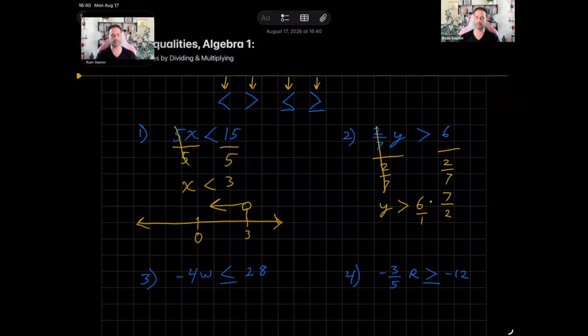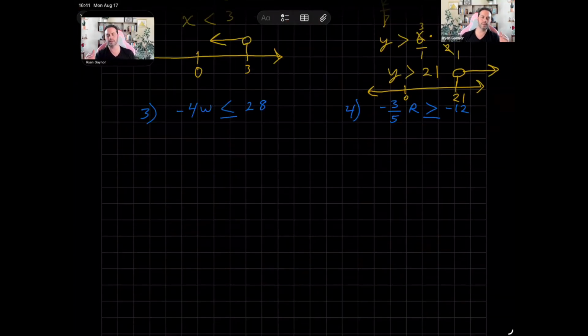But I'm going to cross cancel, so I know that 6 can be divided by 2. 2 is going to go into both of them, so that'll become a 1. This will become a 3. So now we have 3 times 7, so y is greater than 21. And then we put it on our number line. Sorry, it's a little cramped here, but we've got a 0 here, we've got a 21 here, open circle because we're not including it, and then greater than 21, so to the right. So it literally means that y could be any number as long as it's greater than 21.